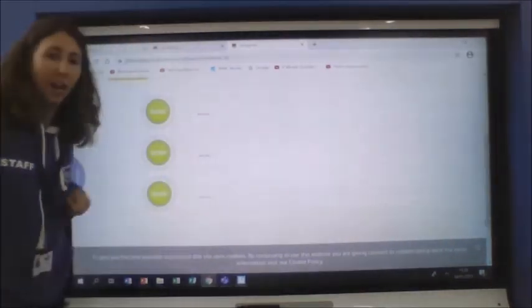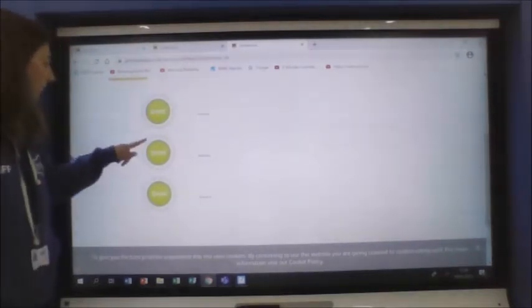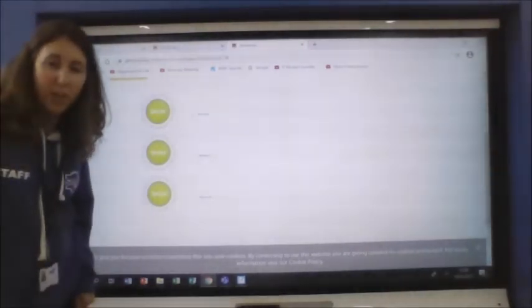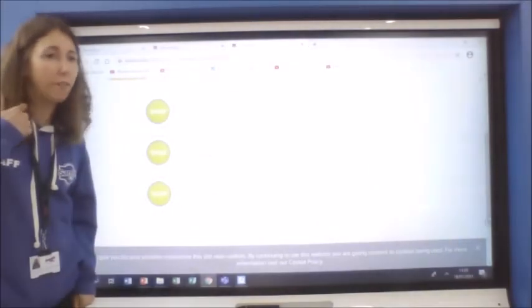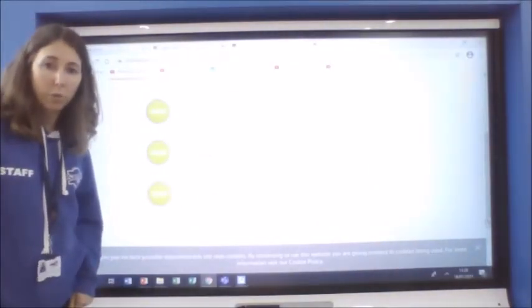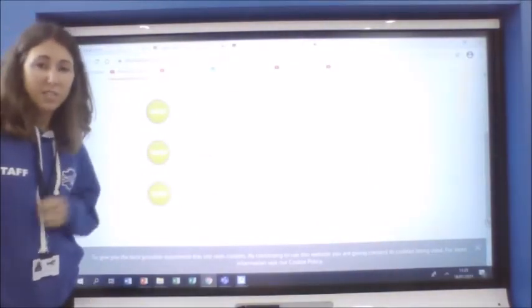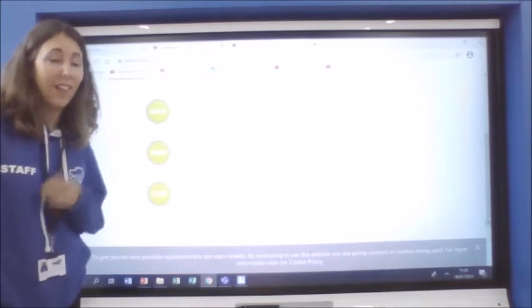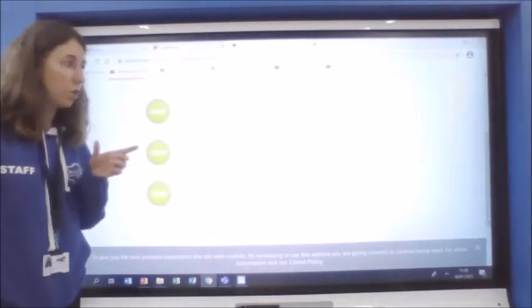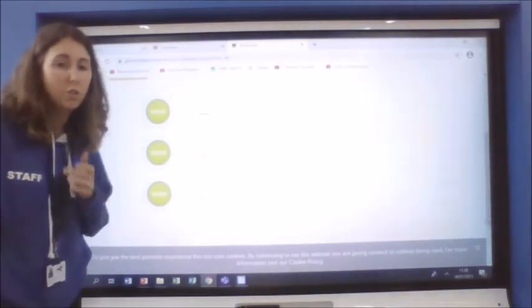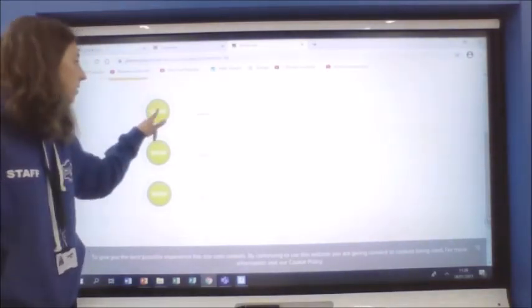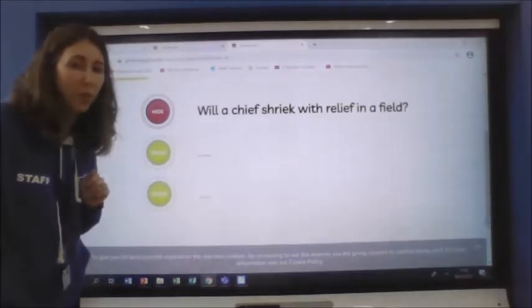So I'm going to click on I and E, and then what happens, it gives you 3 spaces for 3 sentences. So what you could have a go at doing at home, if you would like to, is going over those digraphs that we looked at last week and yesterday, those alternate pronunciations, and see if you can test yourself by being able to read the sentences. So we'll have a little look at the first one.